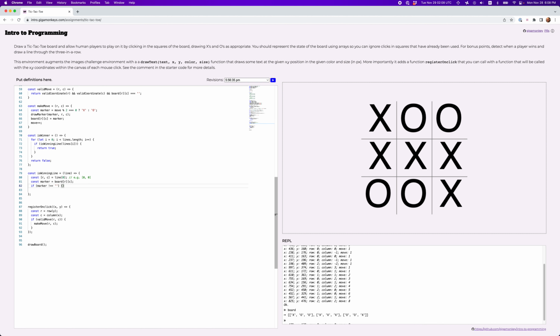The line isn't even all the way filled in. So if it is empty, we're just going to go ahead and return false. But in the case where it's not empty, then we want to know, are the next 2 elements of the line the same marker?